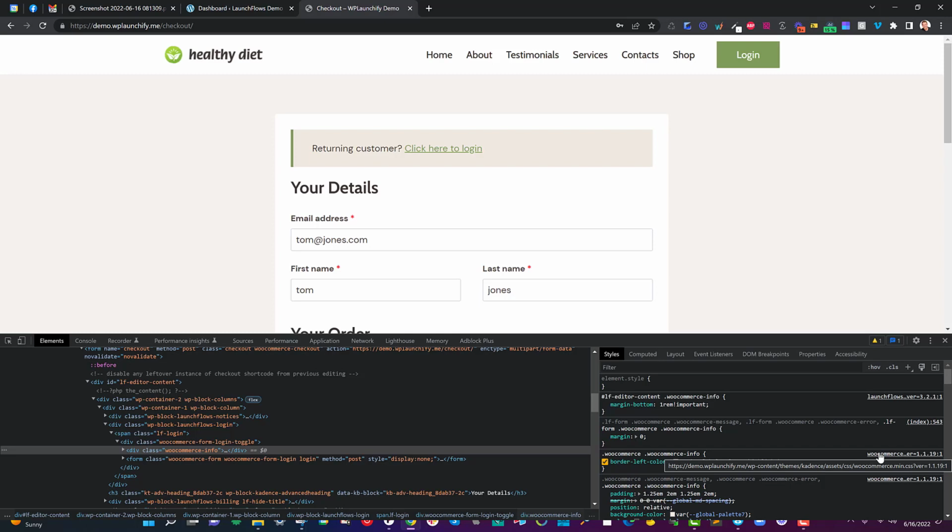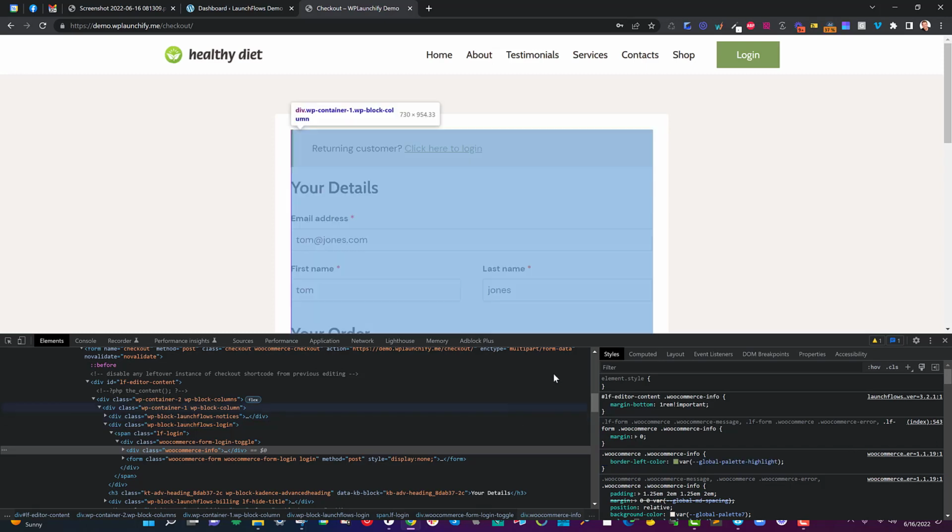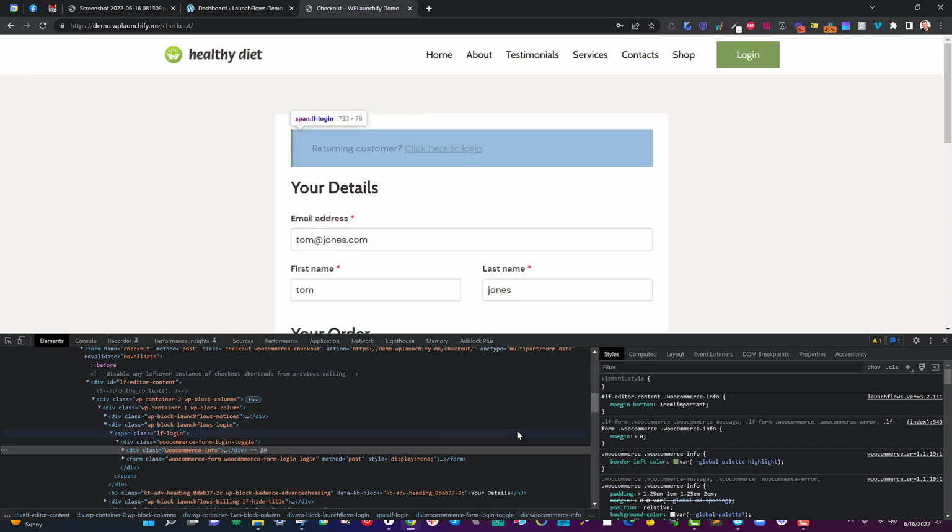The thing that you want to have happen in most cases is for these things to pick up the global styling. You want all of these kinds of notices to always have the same color. And then if you change that color in your global palette, you basically have a really, really easy to manage system. Because just by changing that one global palette color or variable, you have the ability to fix everything without going around.